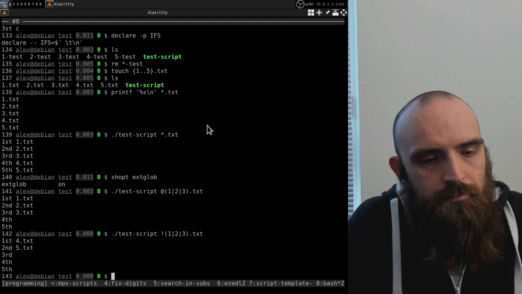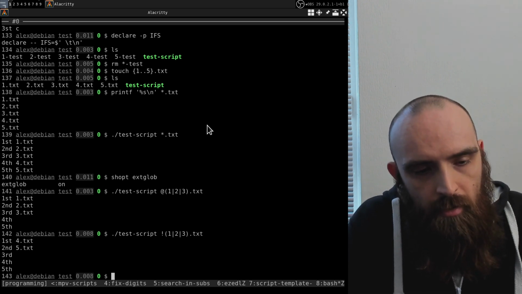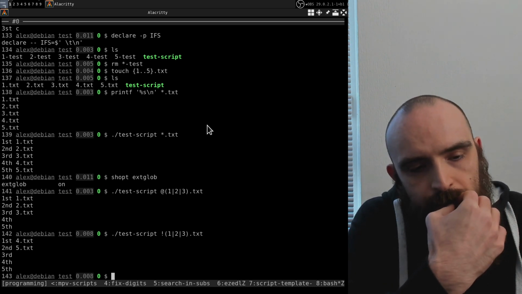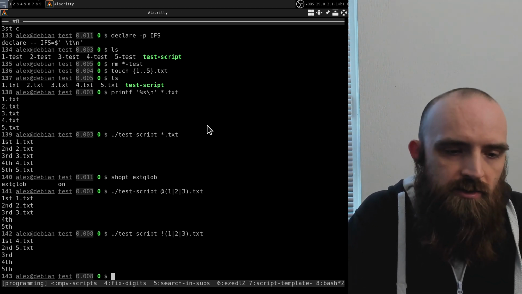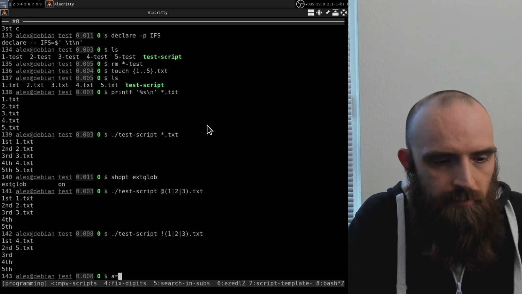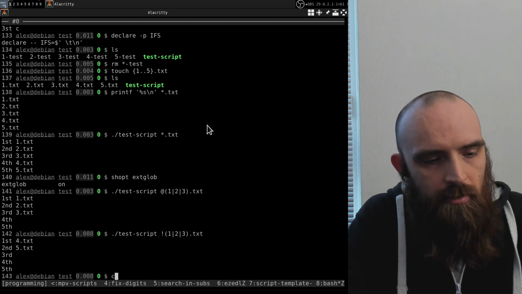Okay, so globbing. The way it ties into quoting is that you can store a glob pattern in a variable. So let me clear the screen.